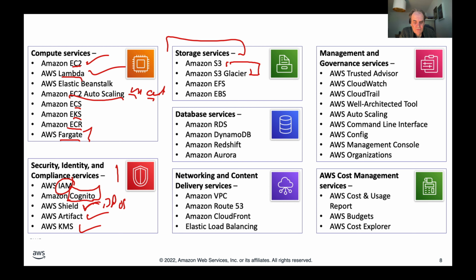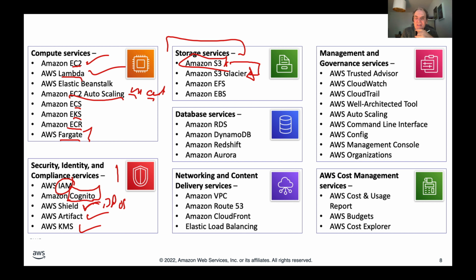If we don't use our data objects that often, we can put them into Glacier storage. It takes longer to access the data objects, but it's much cheaper. So normally we would have a policy to put well-used data objects into S3 buckets, and then those that won't be accessed that often automatically get put into Glacier.